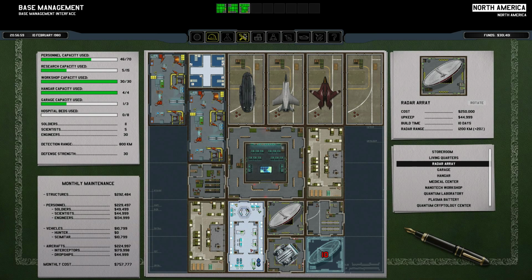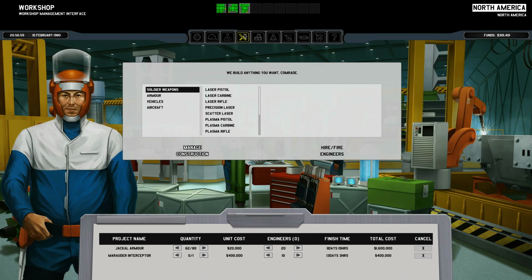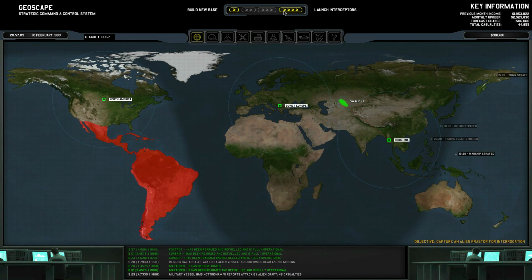Okay. Other things that we need to check. Marauder Interceptor is currently being built here. One is being built here. And one is being built here. This is our biggest money sink right now. But it'll be worth it. It'll totally be worth it.